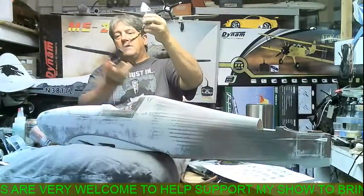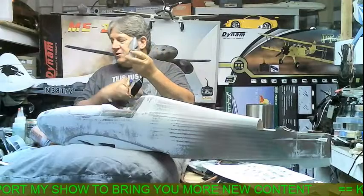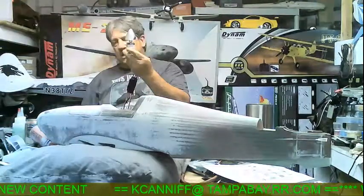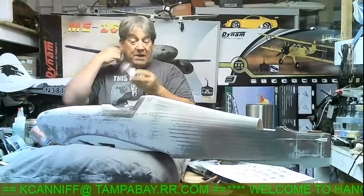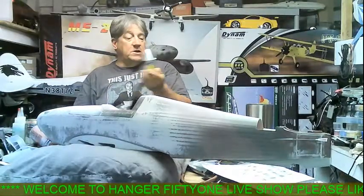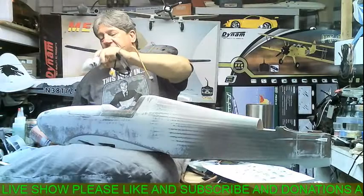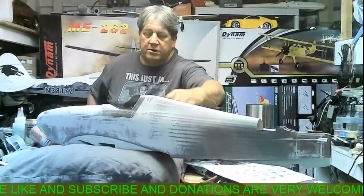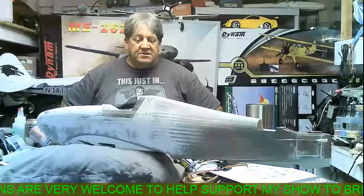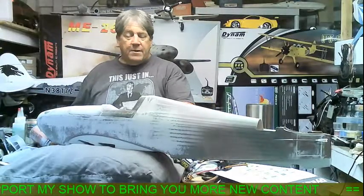And here's the power source that's going in it. This is the V900 motor and speed control right here. Now I've got 2 options on the spinner. Well, 3. This is the aluminum spinner that comes on it. And then there's also a plastic spinner that they discontinued using, but I have one of those as well. And then the spinner from Dynam could be going on it, because it might match up. Well, it'll definitely match up better, but I don't know if it's going to block too much of the propeller. So we'll test all of them and see. Oh, well, I can't use the Dynam one because that's a 3-bladed prop, so that won't work. So it's going to have to be one of these 2, unless I buy another spinner.